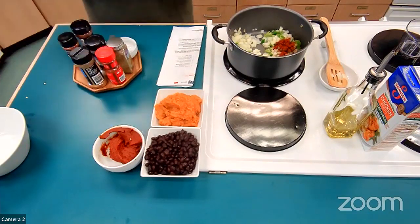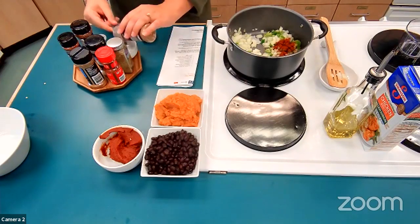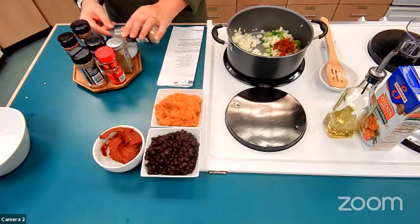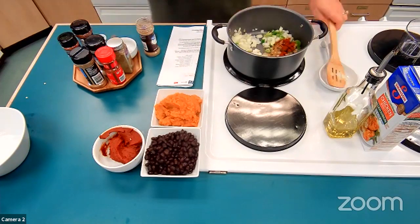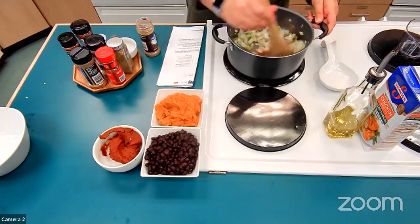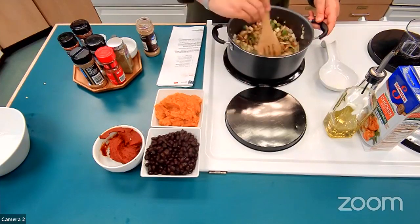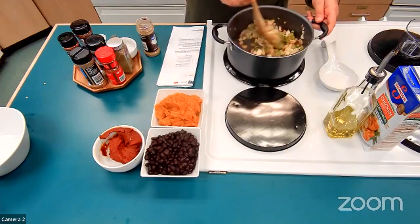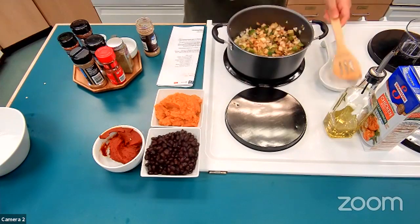Making sure I read my spices here carefully so we don't add too much of the wrong thing. So about a teaspoon of cumin. Give these a stir here, start to get our vegetables coated. This has a lot of flavors and a lot of seasonings to it. So we're going to see some really good color at the end in this chili as well.